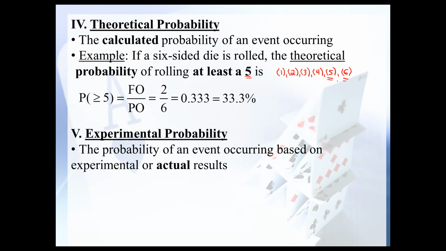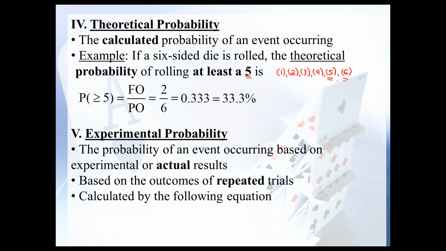However, if you flip a coin 10 times, you might get tails 3 times and heads 7 times. So that's what actually happened. Your actual experimental results are a little bit different from what happens in theory, and that's what experimental probability is all about. To determine experimental probability, you have to base the outcome on repeated trials. It just means that you have to perform the experiment over and over again to collect a bunch of data.